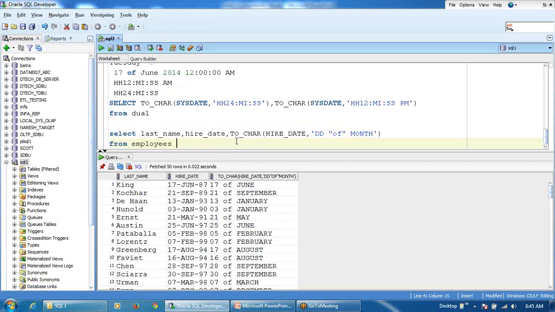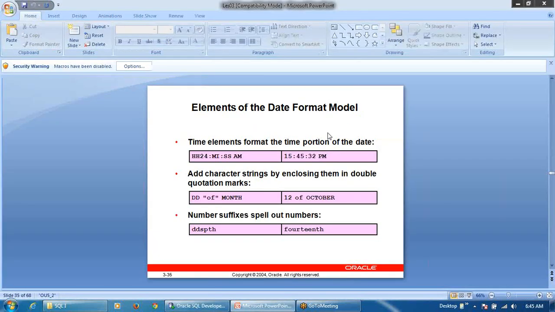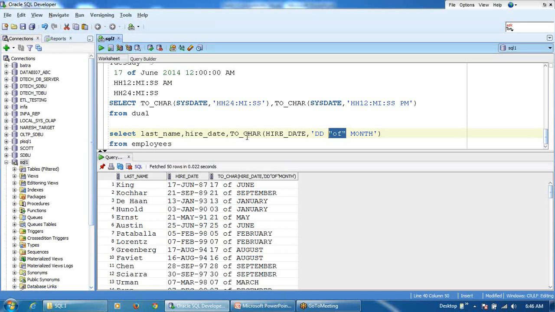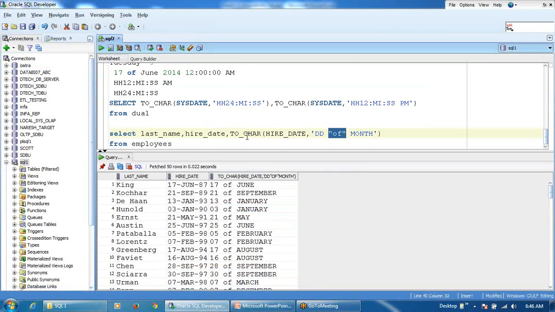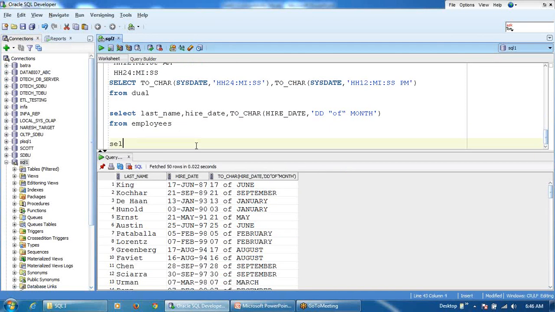So if you want to display any character, or append something in between the format, you can append it within double quotes and that will be taken. The next one is if you want to spell the words, if you want to spell the days, something like 14th, 15th, 16th, then we will use the other format of the toChar function.